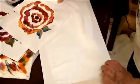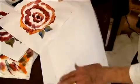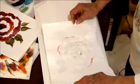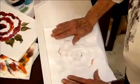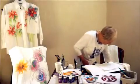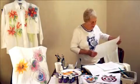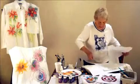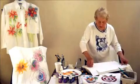You must get it so it isn't wrinkly. And I'm just going to put this down. I don't even care if it's perfect. I'm one of those that doesn't really care. And remember I told you put paper over it so we don't melt the polyester. That's just a protection.